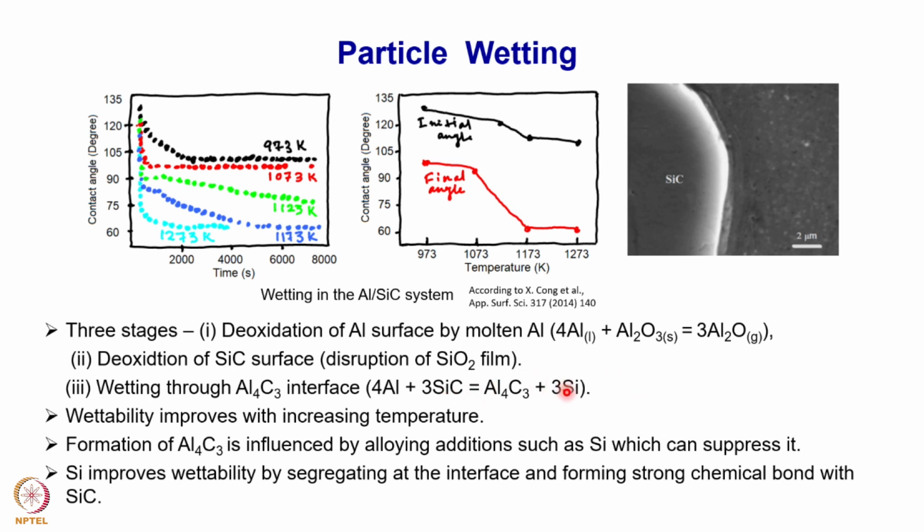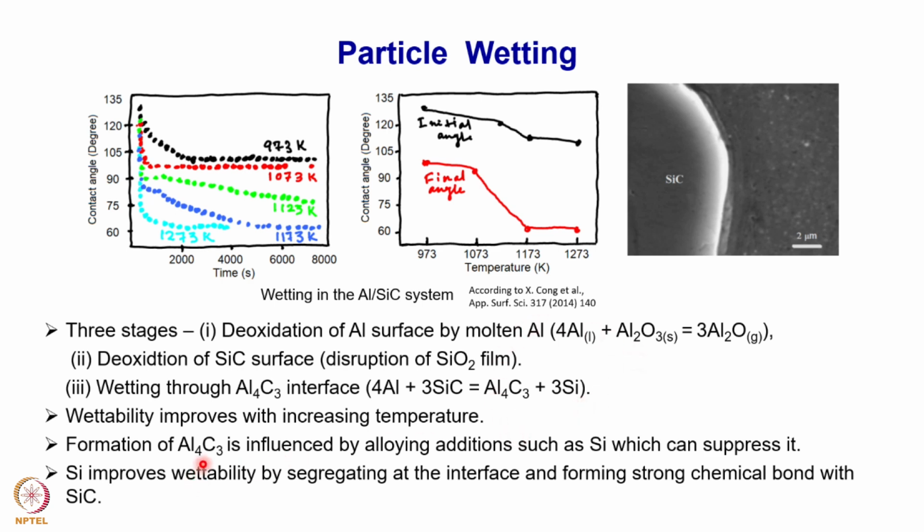If it grows and extends further away from the interface into the material, then since this kind of compounds are brittle, it will not be good for the properties of the material. So the formation of this has to be limited only at the interface. If such interfacial reaction products are present, then it will lead to a good bonding because it will improve the wettability.